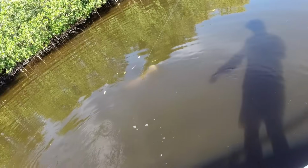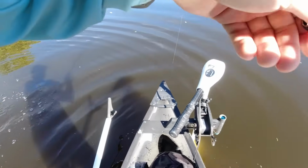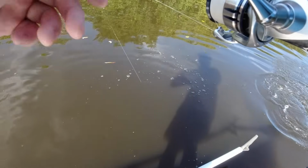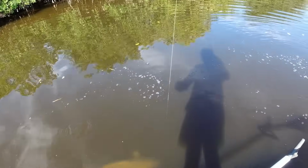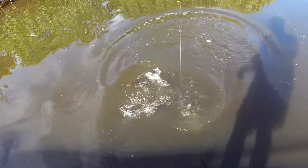Huge red. It's a bull, almost. Oh my god, he was just sitting under that tree. I couldn't tell if that's a little black drum, and all I could see was like a quarter of his body. Big fish, small hook, light leader, I gotta be careful. Oh my god, I wasn't expecting this. Oh, check that out. Big red ate the sand flea.